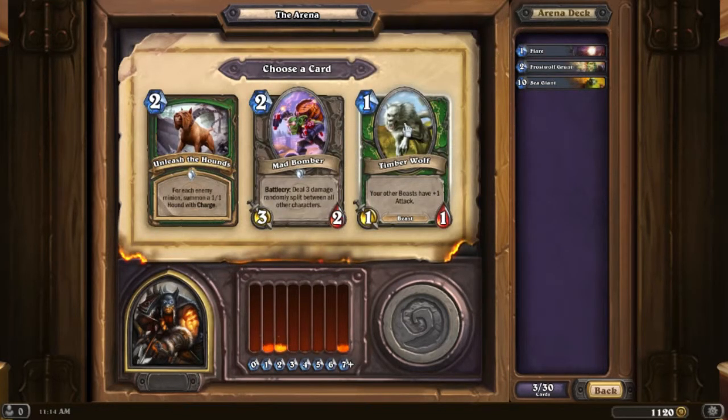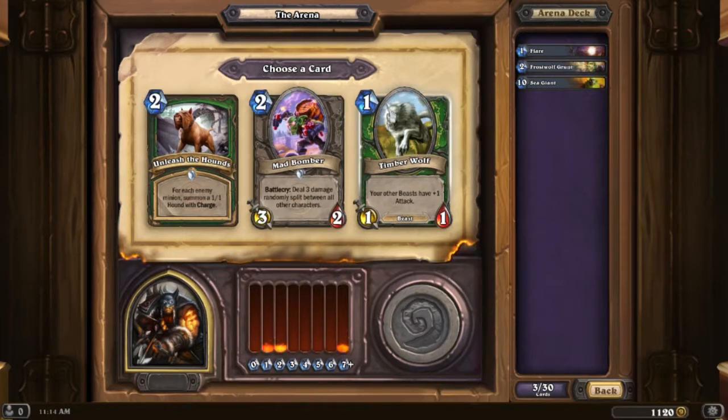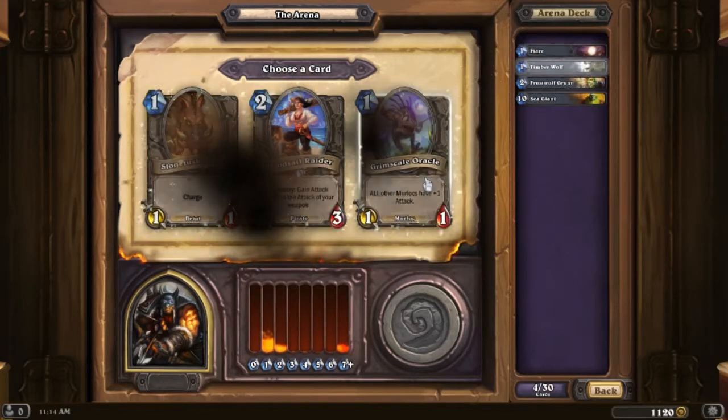So we got an Unleash the Hounds, a Mad Bomber, and a Timberwolf. Unleash the Hounds is actually a pretty good card for each enemy minion. You get a 1/1 Hound with charge, so if you're kind of behind, it's pretty good. Timberwolf is good if I get beasts though. That is the kind of trade-off that we have there. And Mad Bomber is just a card I don't like that much. But Timberwolf is a 1/1/1, so I'm gonna grab it.